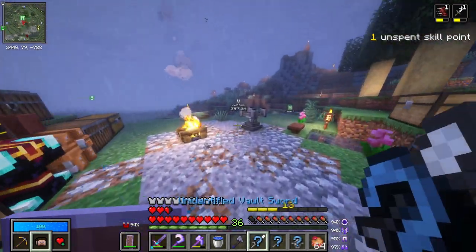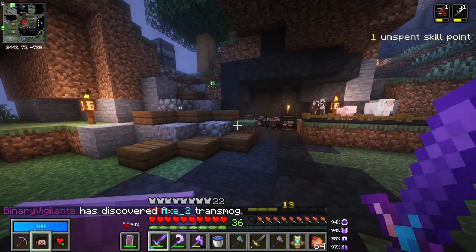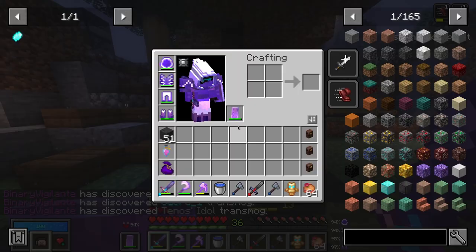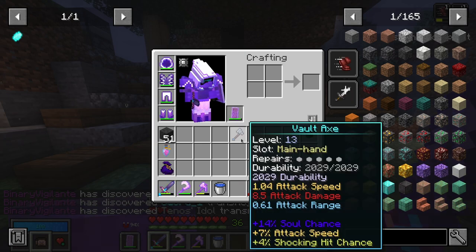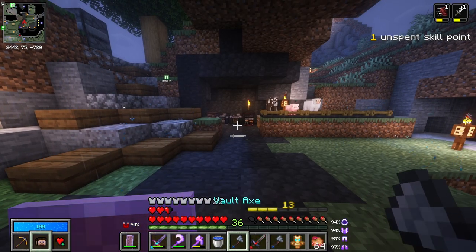Wow. All right. Let's identify the stuff in the rain. Actually, I'm going to go down in my cave. It's cozier. Boom, boom, boom, boom. All right, let's take a look. The axe, decent attack speed. Poor, oh, that's actually okay when it comes to attack speed, but the damage is not ideal.